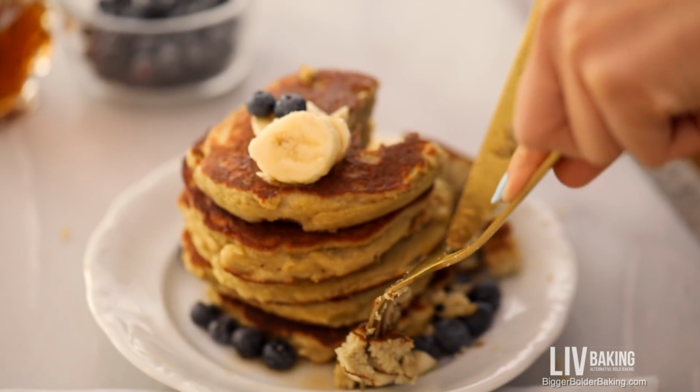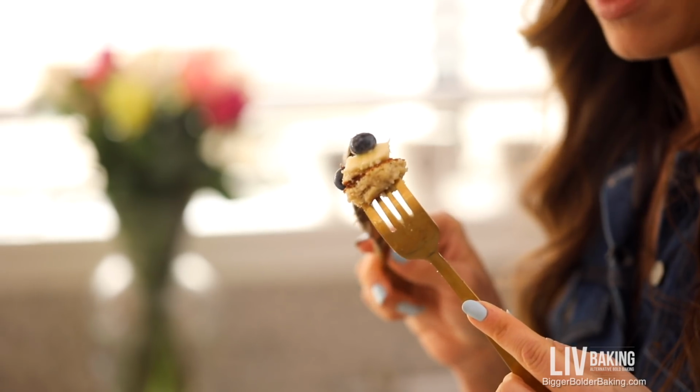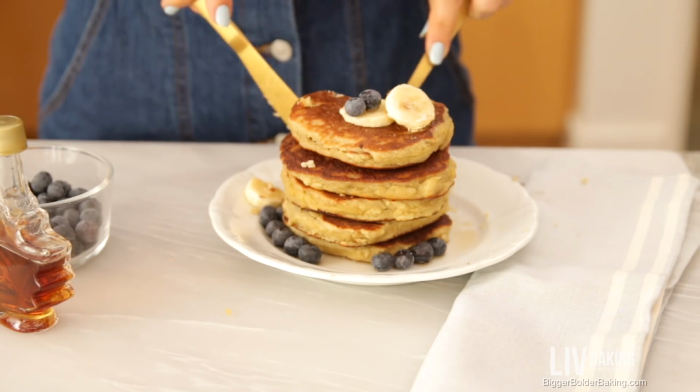This here is the perfect bite. I've got a little bit of pancake, a little bit of banana, a little bit of blueberries, some syrup. Let's try this. Yes, this is it. Oh, these are so good. Cannot believe they're only made of 4 ingredients.